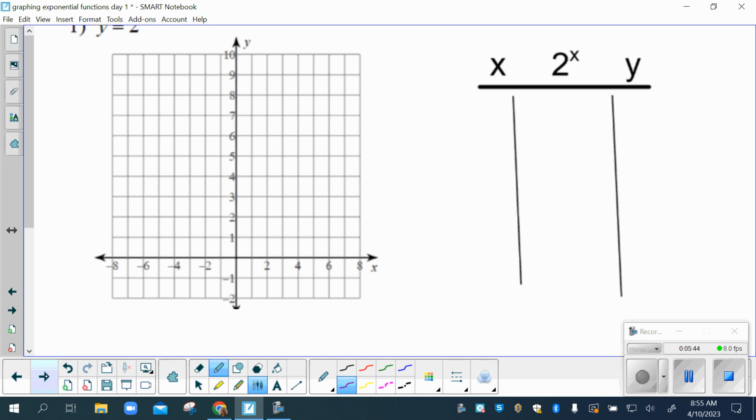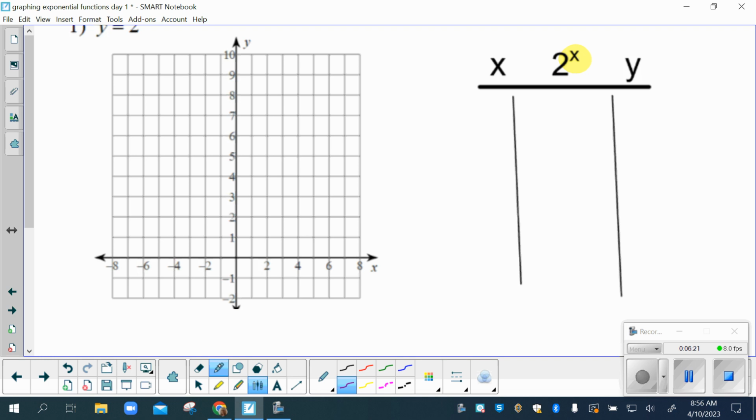So, here's what. We're going to do this one time and one time only, right? These lazy J graphs, these exponential graphs are cool and they have some interesting pieces to them that I like. So the first thing I notice is this. Do you see how he's up there? So I know this is going to be that lazy J shape. But for one time only, we're going to talk about what would happen if you just plugged in points. So we're going to do this one time, and if you're like, Miss T, I hate plugging in points, no worries, we only do it once.